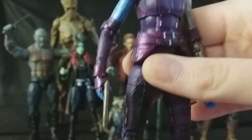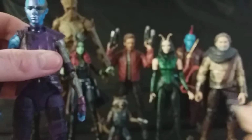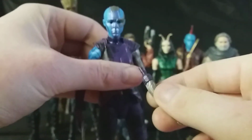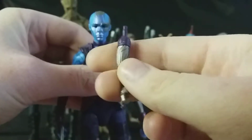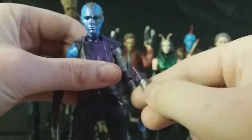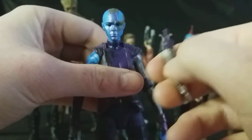Of course, she comes with an alternate, interchangeable arm. Where is it? Here. I'm not too sure if she loses her hand in Volume 1 or 2 and then gets it replaced with this robotic one. Looks really, really good. It just pegs into the elbow joint. Looks really nice. Can't complain about this figure. Looks great on the shelf.